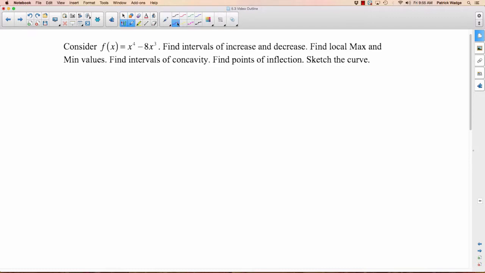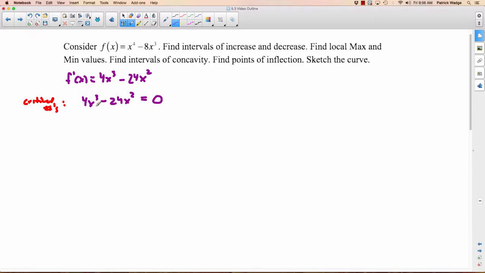Okay, we've got to get the intervals of increase. How do we do that? We're going to start by taking the first derivative. So f prime of x equals 4x cubed minus, 3 comes down, multiplies the 8, you get 24x squared. And now we need to get the critical numbers, or critical points, whichever you want to call it. So in order to get the critical numbers, we ask ourselves, what would make the derivative not exist? Well, it always exists. There's no denominator here, there's no square roots or anything. So the other thing we want to know is, what would make the derivative, 4x cubed minus 24x squared, equal 0?